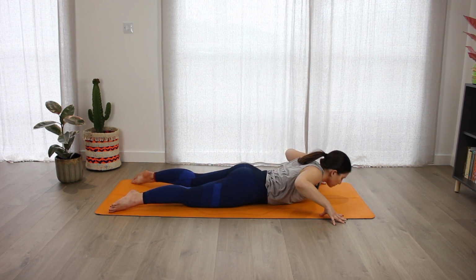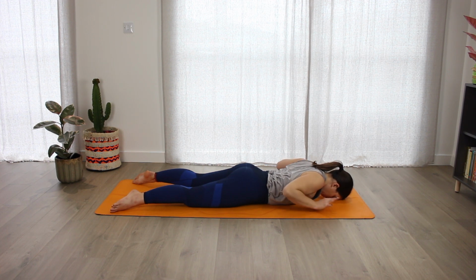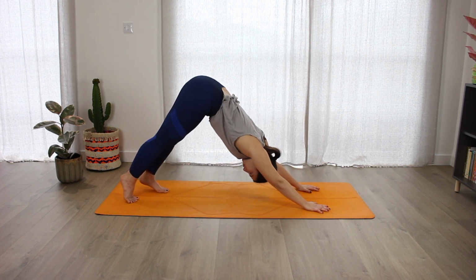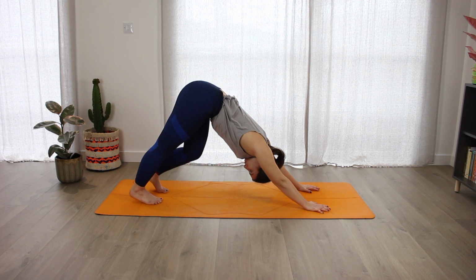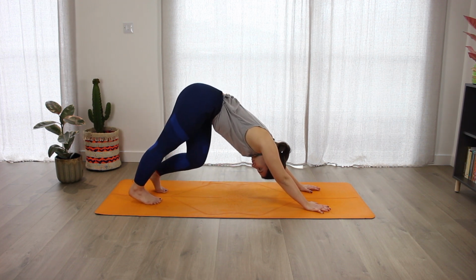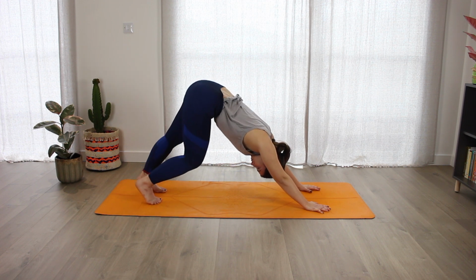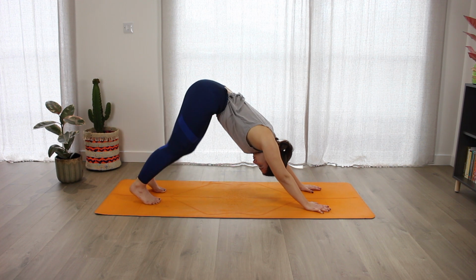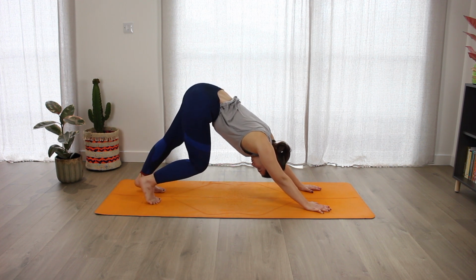Let's do the last one and lower the head on the mat, taking a moment to move your hips side to side. And then when you're ready, placing the hands underneath your shoulders, push the hips back and up, coming to a down dog. You can hold your down dog static or simulate a walk, bending one leg and then the other one, giving a nice stretch to your legs, keeping the back extended.